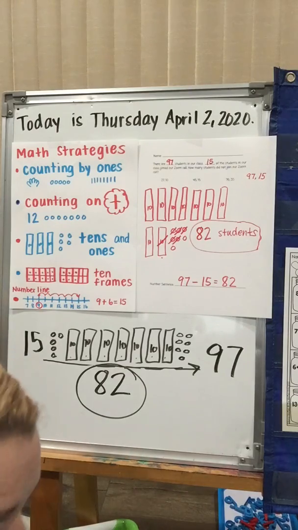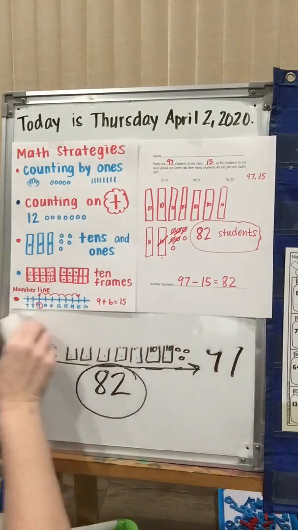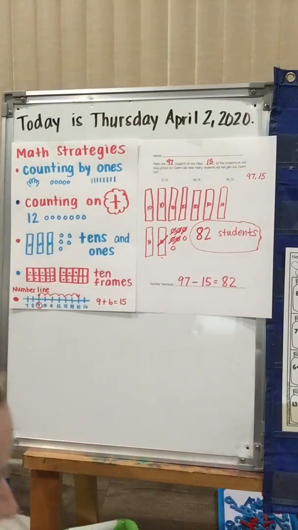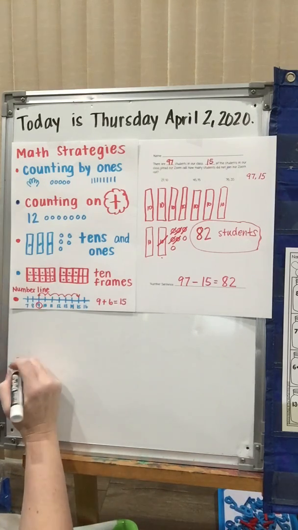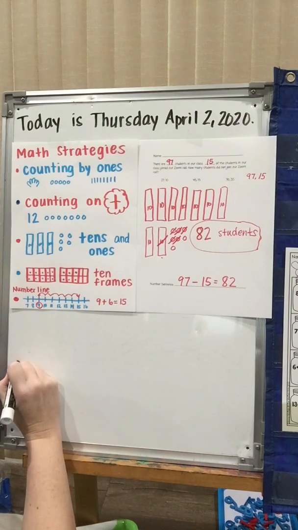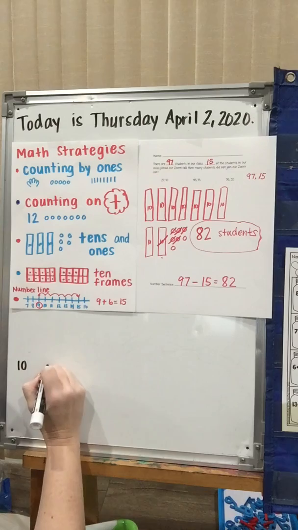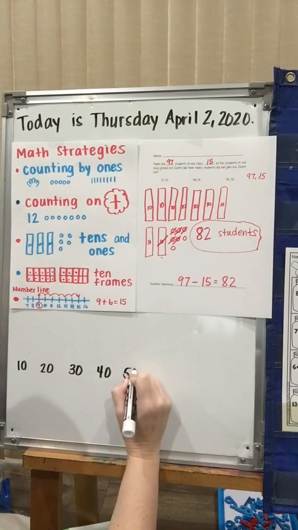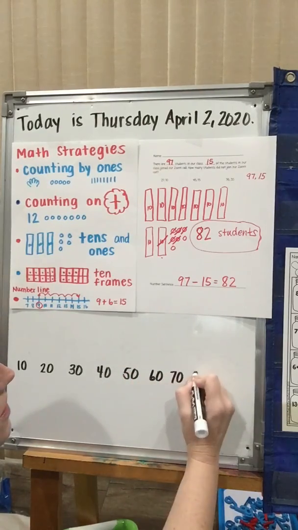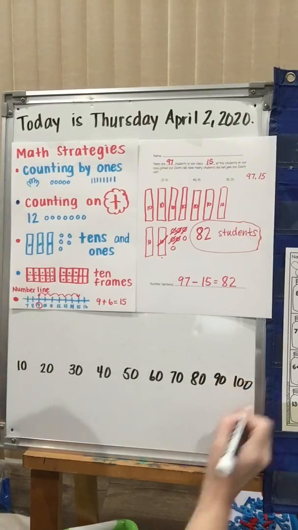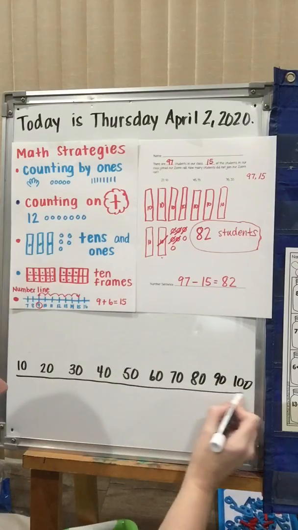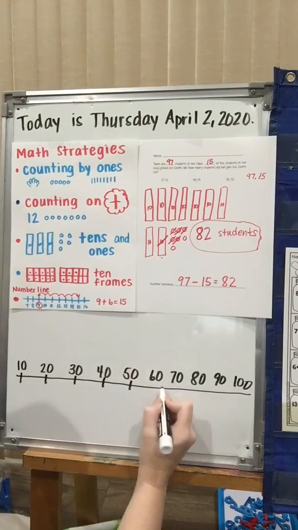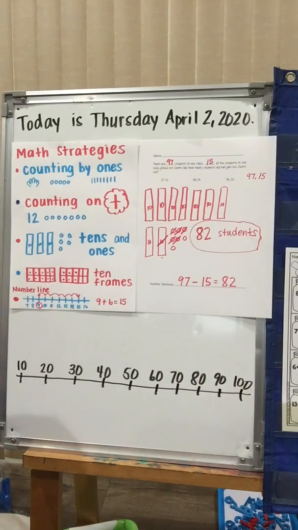Okay, and then I did mention that I was going to show this to you on a number line, and this might be a little tricky. So you could start with, I think, 10, 20, 30, 40, 50, 60, 70, 80, 90, 100, okay? And so I'm going to make my number line right here. And I made my number line actually just be by tens, okay? And this is really tricky because these are big, big numbers.